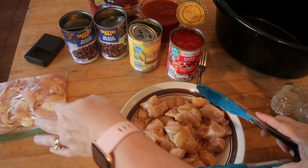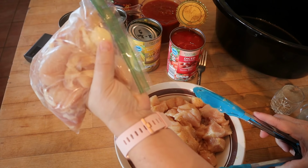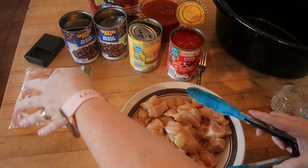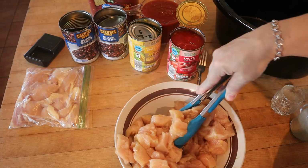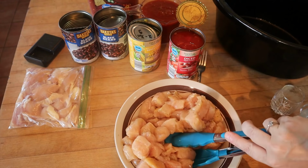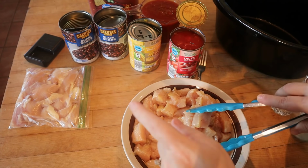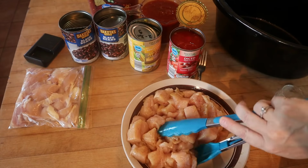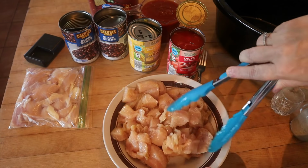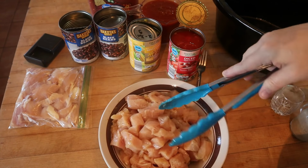You can probably see my bag of chicken scraps here. So when I cut up my chicken and cut all the fat pieces off and it ends up with some regular chicken, I don't throw that away, I save that, just like I save the scraps from my vegetables, like the peelings from the onions and things like that, and I put it in my freezer. When I get enough of everything, I'm gonna make a big chicken stock. So I use the scraps of pretty much everything to make a chicken stock, and that way I don't feel like I'm wasting so much.